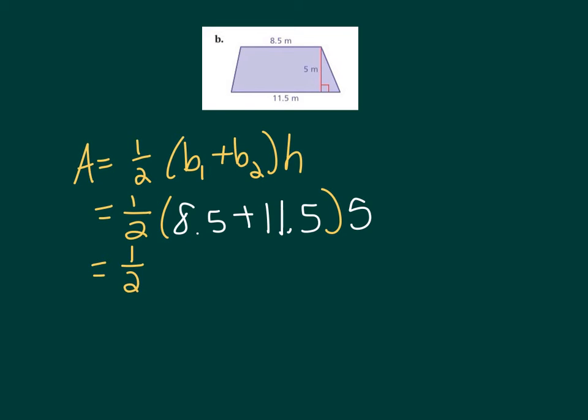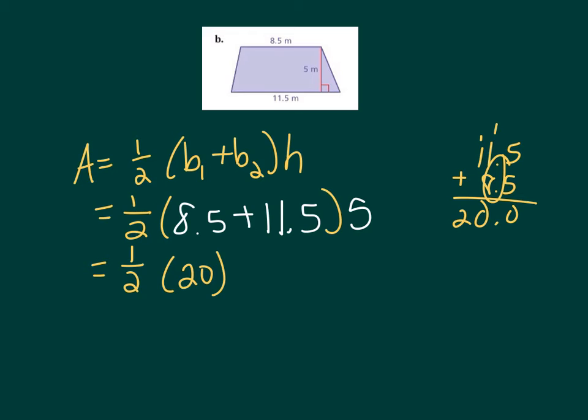So we're not going to touch the 1/2 right now, so we're going to leave that there. And then do side math, whatever you need to do to make sure you line up decimals and add those two numbers together. Those are your bases. And then when you do that in addition, remember to just drop your decimal down. It does say 20.0, but since we know that's the same thing as the whole number 20, we can just put that in there. And then times 5.